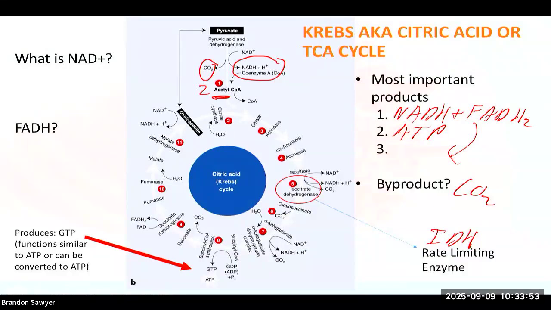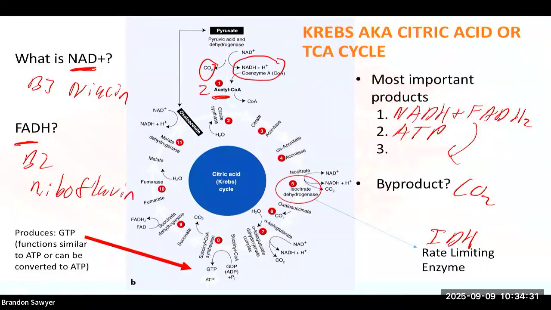Okay. And the things that make up the backbone of these NADH and FADH2 are vitamins that we consume. Anybody know which vitamins they are? Anybody got a nutrition background? No. So NAD, I want to make sure I don't mix them up, NAD is B3 or niacin. And FAD is B2 or riboflavin. So these are key vitamins that are needed for energy production because they're part of the makeup of this NADH and FADH2 complex.